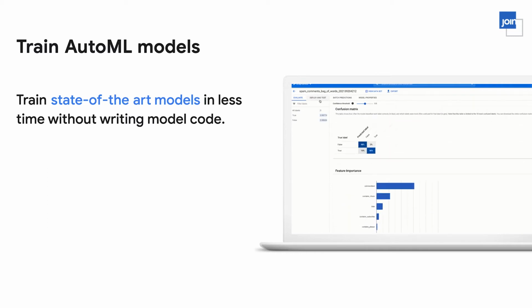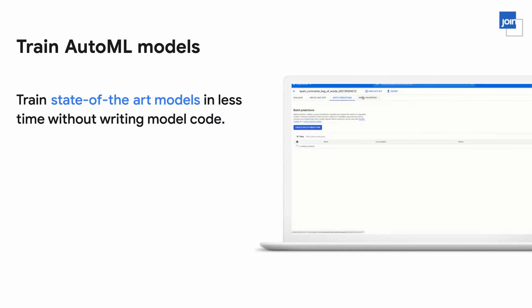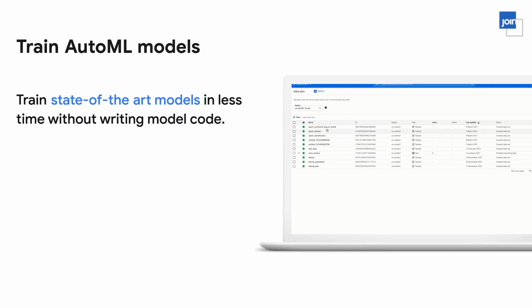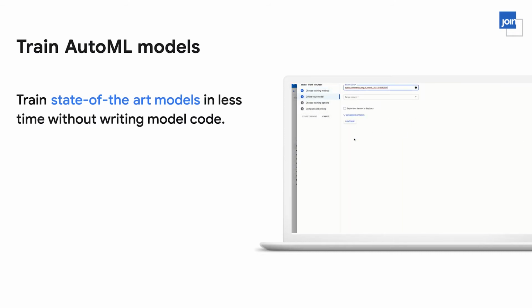But what we're going to do today is use AutoML. And this is super cool because you just feed your data into Vertex AI and it will do some work behind the scenes to figure out what kind of machine learning model is going to be most appropriate for your classification or time series forecasting task.